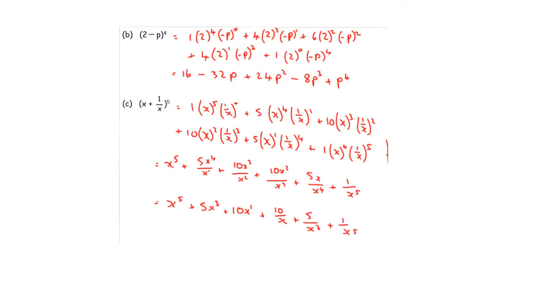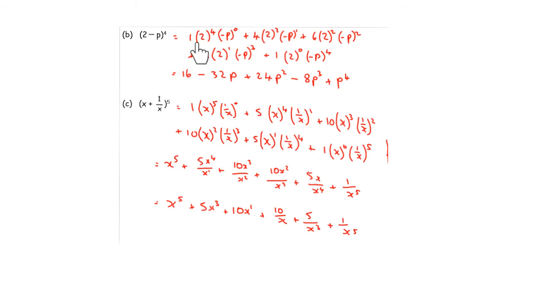Okay, there's another couple of examples here. You need to just be careful when you get negatives. So this one up at the top here has a negative p as the second term. So again, it's to the power of 4, so it's the fourth row of Pascal's triangle. We've written down the coefficients, which were 1, 4, I can't remember them now.